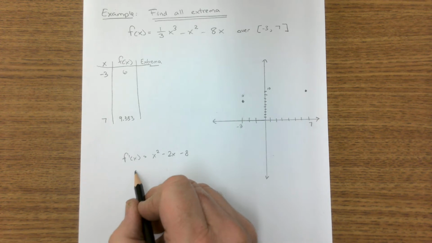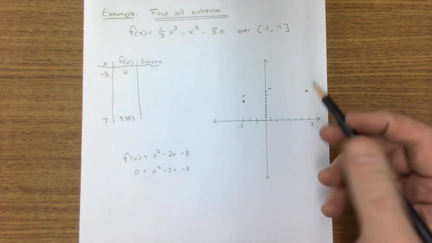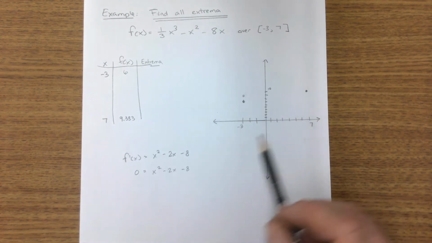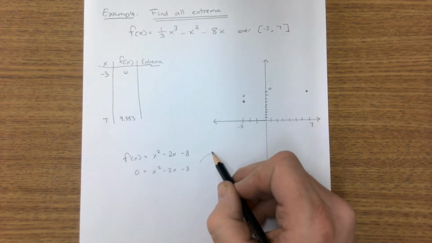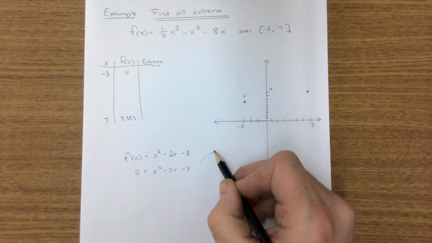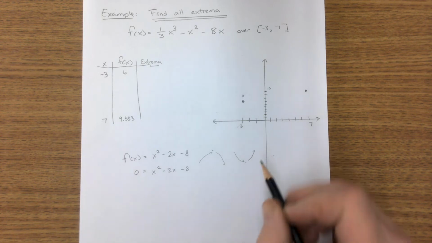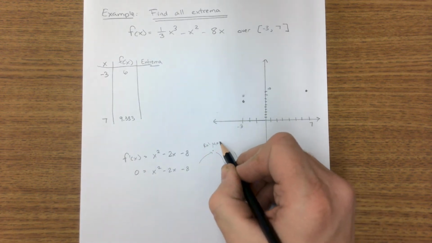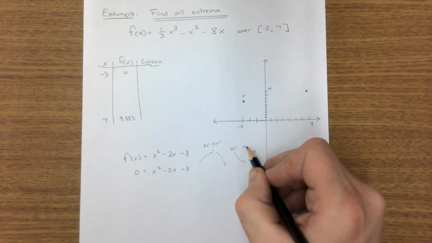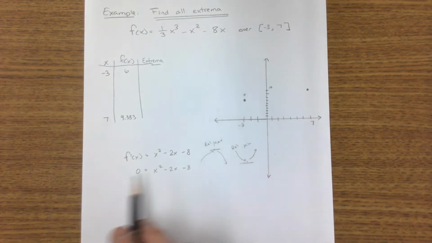Where this derivative is equal to 0, those are possible maxes and mins because we want slopes to be equal to 0. If we have a point that goes up and comes down, the slope here is 0. And if we have a point that goes down and then goes up, the slope here is 0. This is a relative max. This is a relative min. So we want slopes to be 0 at that point. So we need to solve this for 0.